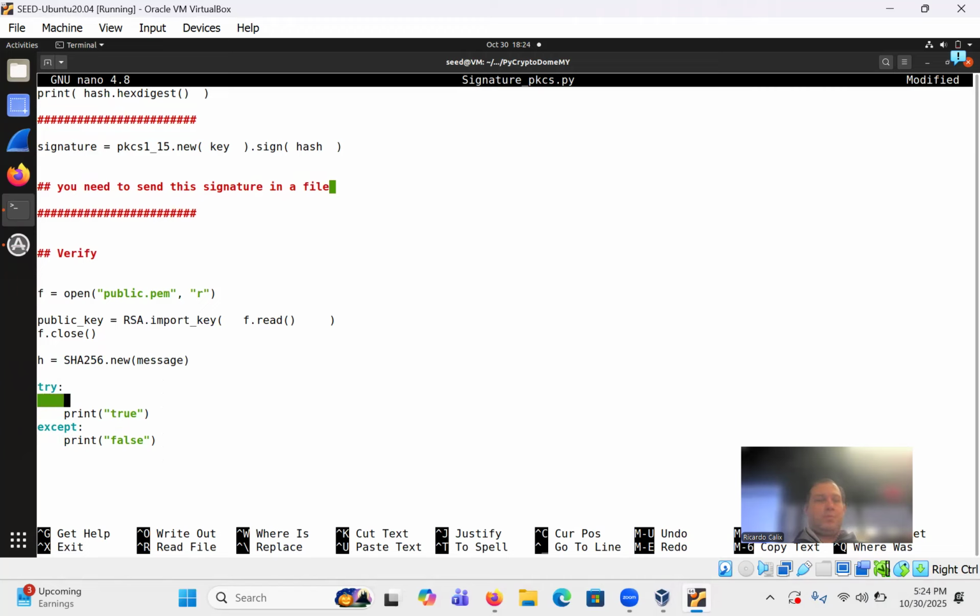And here's the last piece, PKCS1_15.new. We need to provide the key here. So in this case, the public key.